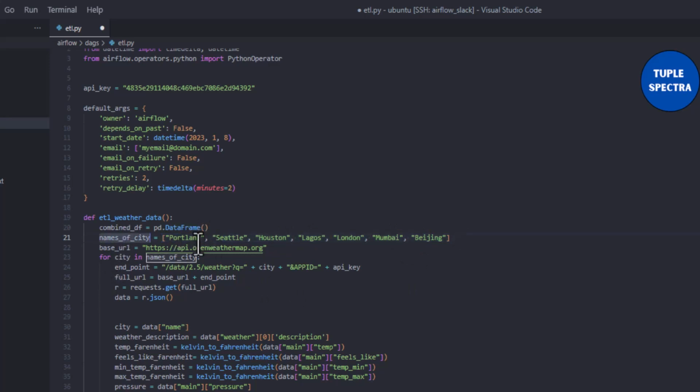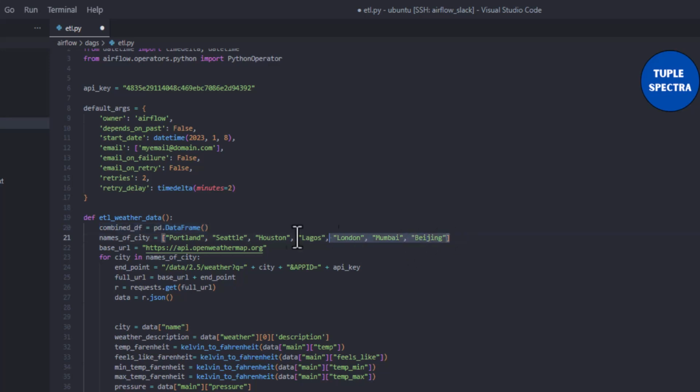For each data frame that we get for each of these cities, we are going to append it to this data frame, so that we can have the current weather data of the different cities in one data frame at the end of the day.